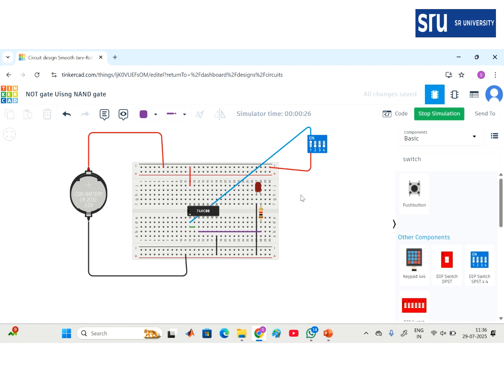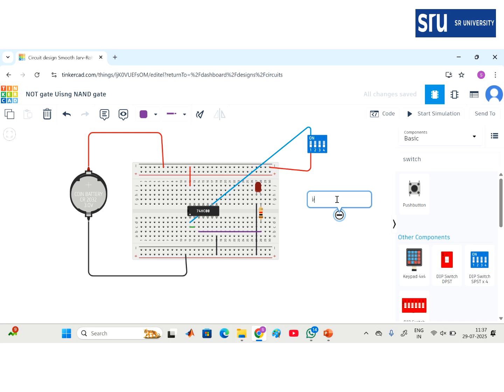You have to convert this NOT gate connection using the NAND gate. Whenever we have a NOT gate from a NAND gate, how is it available? By shorting the two inputs of the NAND gate and giving a single input, the output of the circuit will act as a NOT gate. If the switch is on, then the LED is off. If the switch is in off position, the LED is on. I can write it down here as a note. To make changes, you have to first stop the simulation.